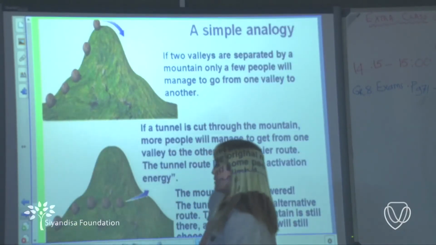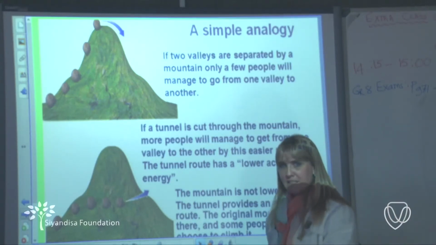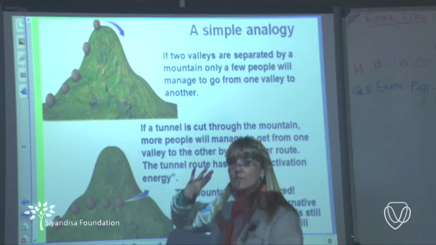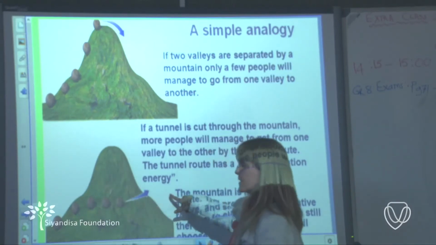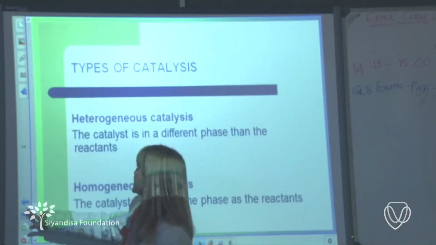Right, here's the example. I prefer my example of people having to climb the mountain to get to the big city, but the same idea. Here, that boulder or the rock has to be rolled over the hill. It takes a lot of energy. Here, it can simply move through the mountain, through the tunnel. Right, different pathways.